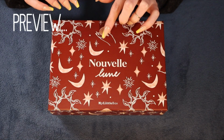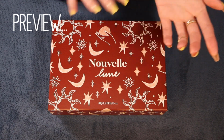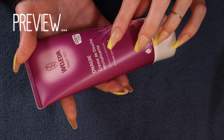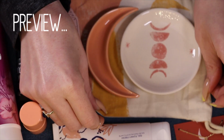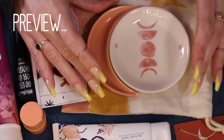I really like the delicate hand with the moon, with the full moon in the hand. Douceur de plantitude à l'huile d'onagre bio. Okay, onagre, I guess it's the flower. Isn't that sweet? They just fit in nicely.